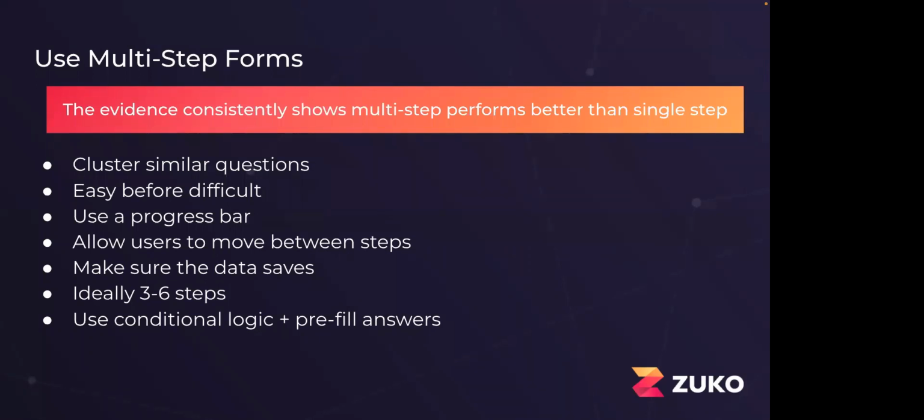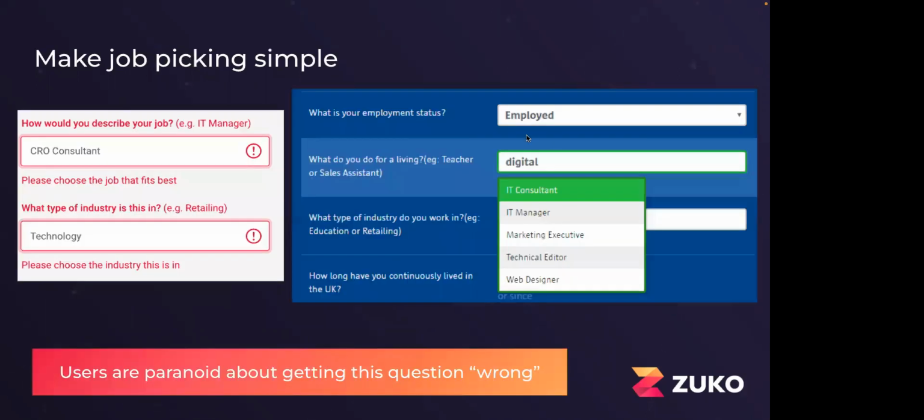So that's multi-step forms. The next thing I will move on to is a question that often causes issues for users, and that is employment. So job picking. You often see this in insurance and other financial services where you need to know what job someone does so you can price the risk. But the issue is that we are building these forms to suit our computer and our back end, because we've defined a certain amount of jobs and we've priced risk against them. Doesn't help the user at all, and in fact it hinders them.